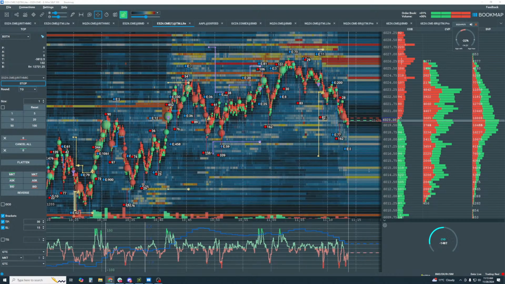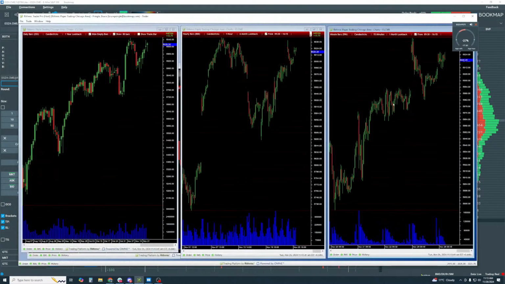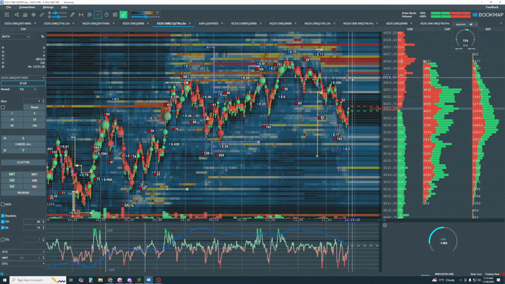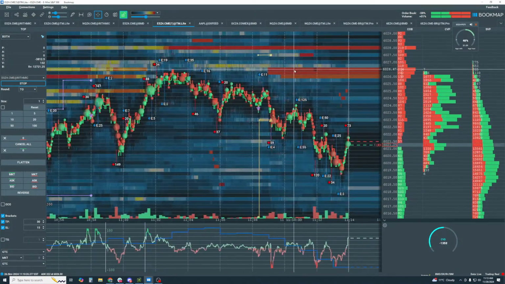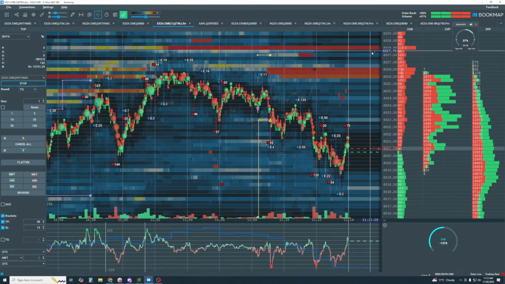Also bring up our, let's take a look at our bigger picture here, what's happening. All right, so you can see it's been pretty choppy, guys, just up to the top of these ranges, bottom of these ranges, and just wicks on both sides here. So probably waiting until 2 p.m. for more insight from the Fed.